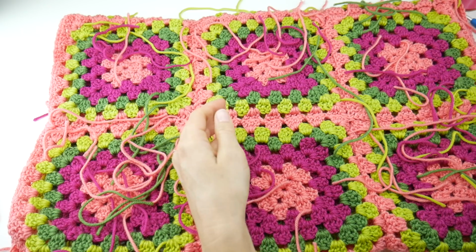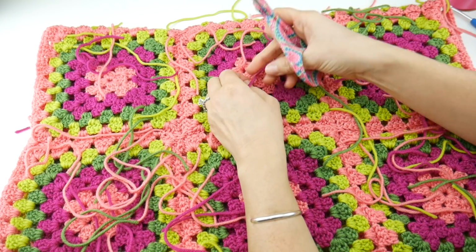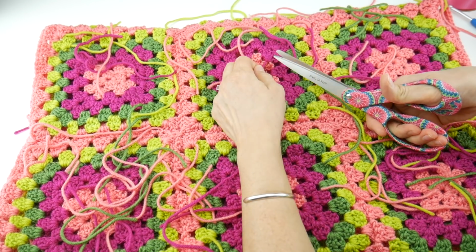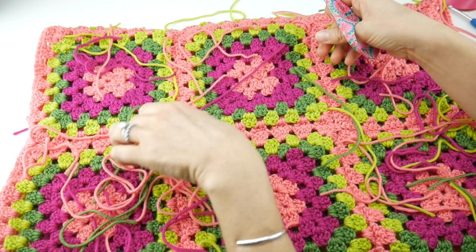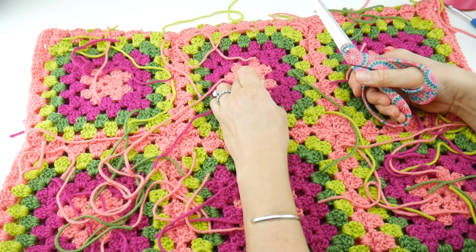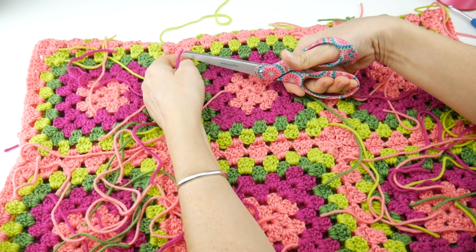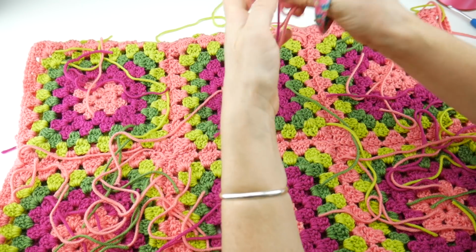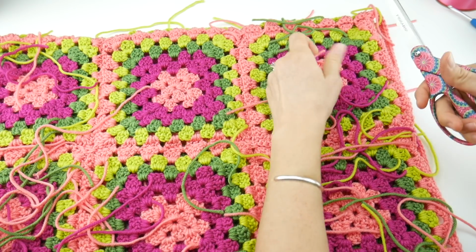Now you can save these scraps for stuffing things like your stuffies or your amigurumi or your throw pillows. So I always save yarn clippings. They come in handy. And sometimes kids like to use yarn clippings for craft projects as well. You can make little art pieces with them. Okay, so everything that is tucked in, kind of woven in as we went along, I'm just snipping those off.